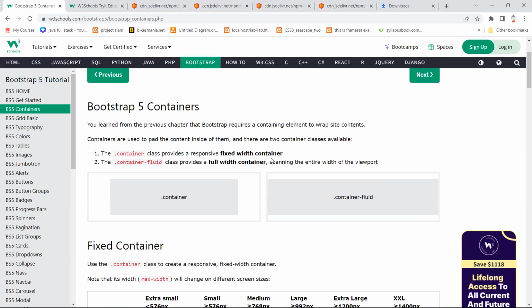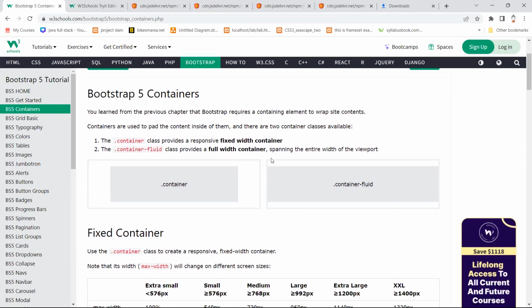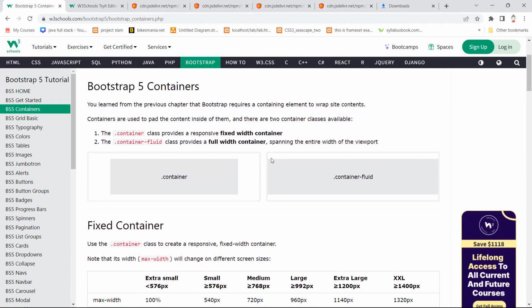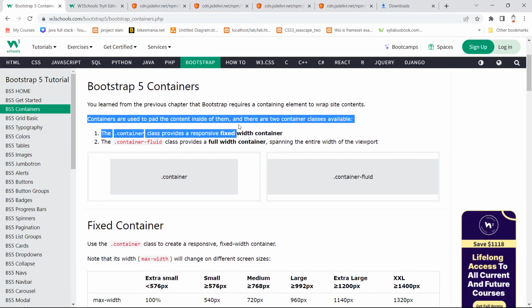Okay. So containers are used to pad the content inside. Like you want to place some elements into a website, first you create a container.